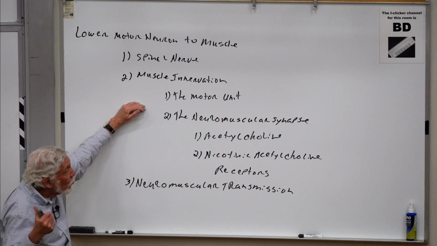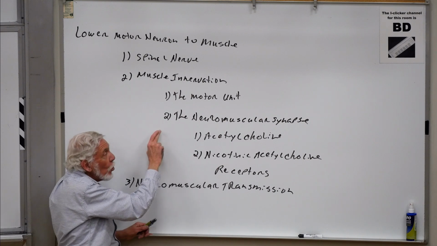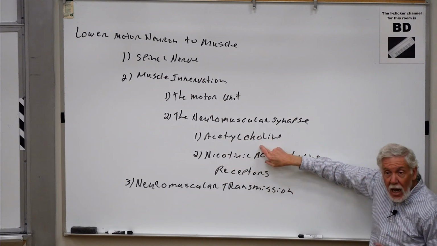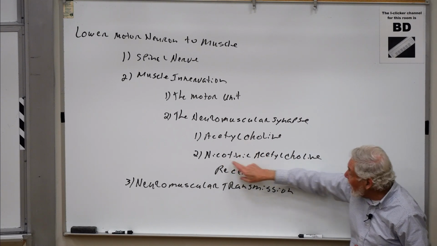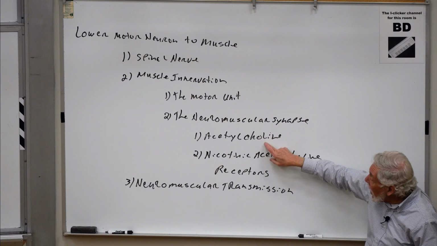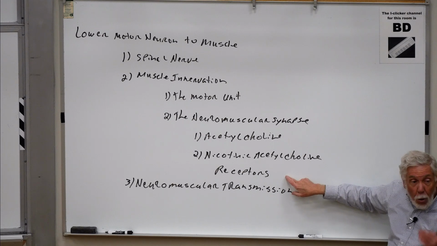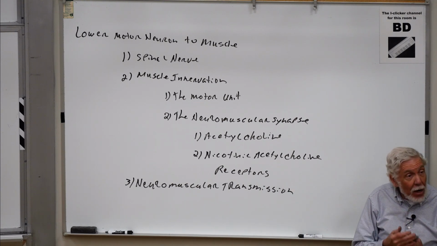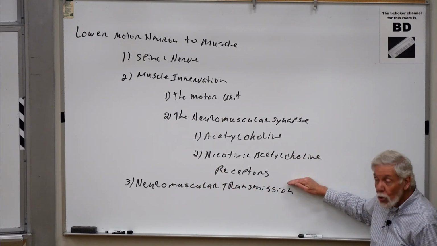They will simultaneously contract because at the neuromuscular synapse, we have a classical synaptic response. The lower motor neuron releases the neurotransmitter acetylcholine. And those receptors that Langley talked about, this acetylcholine will bind to the nicotinic acetylcholine receptors. The binding causes those channels to open. Sodium comes in and depolarizes the muscle fiber membrane. The muscle fiber membrane then, once depolarized, can turn on voltage-gated sodium channels, and we see the same pattern played out again, where the action potential propagates along the membrane and causes muscle contraction. That story we'll have to leave till Monday.